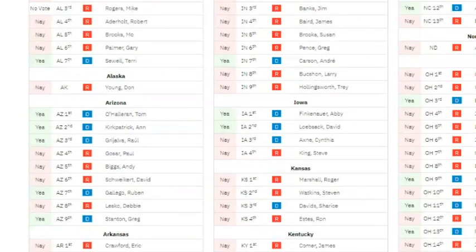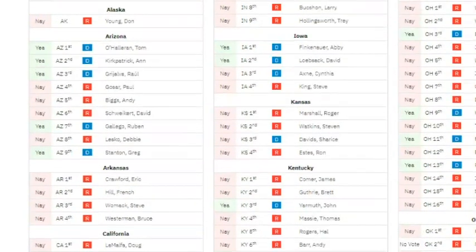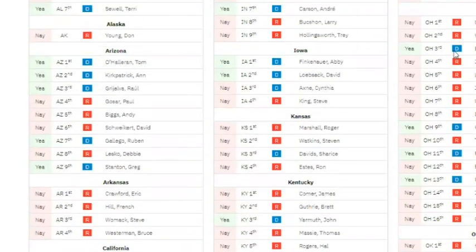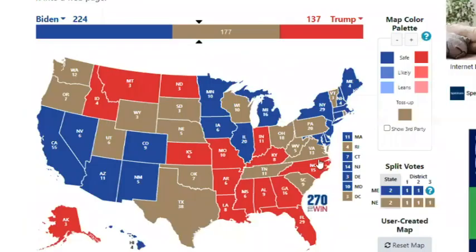Ohio, another big state, another 16. So let's see. Looks like it's pretty Republican, though. 1, 2, 3, 4. Look at that. Only 4 Democrats in Ohio. So, fairly easily here, this one's going to be Republican.